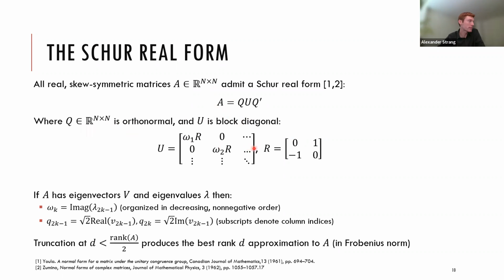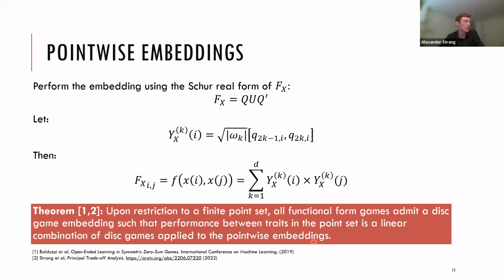Now, one nice thing to note about this decomposition, because it is equivalent to rearranging an SVD, is that truncation of this product at a finite, incomplete series of these diagonal entries actually produces the best low rank approximation of the matrix. So if you write this out as a sum and truncate it at D terms, you're actually producing the best rank D approximation to the original matrix in Frobenius norm, because this is equivalent to the approximation you would get from truncating the SVD.